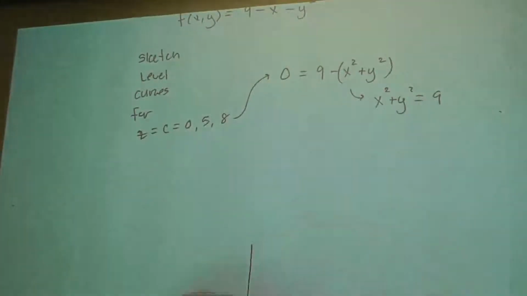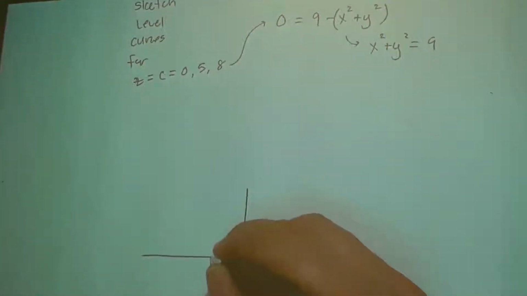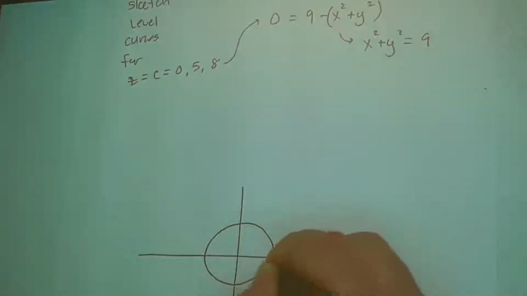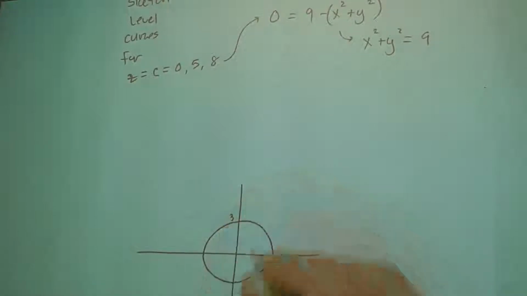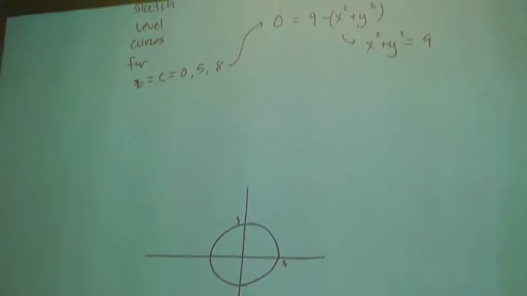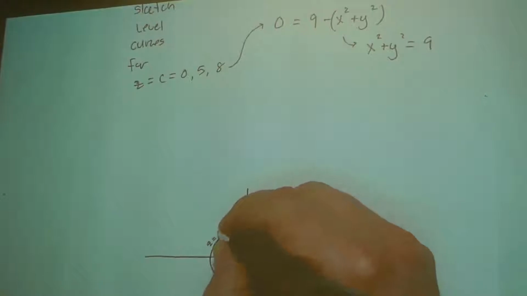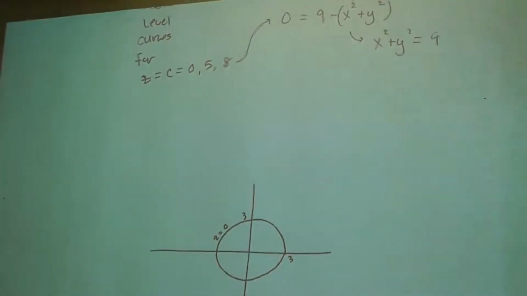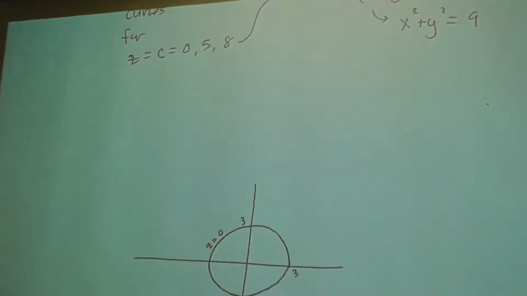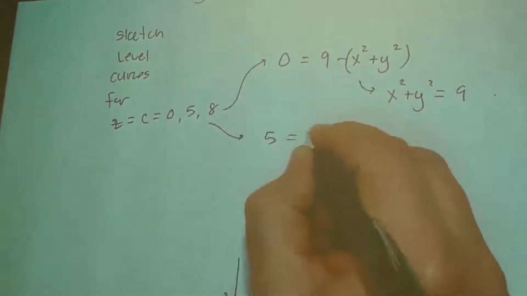So if I had to overlap all these level curves, I would just simply draw a circle of radius 3 as best as I could freehand. And maybe give me some indication that you know that does represent a circle of radius 3. And also, if we're thinking of this as like a topographic map, it's probably best somewhere along the curve to remind me that that's the z equals 0 level. So when this surface hits the xy plane, it produces that particular curve of intersection. And we're going to higher values of z. We're going to z equals 5 next.